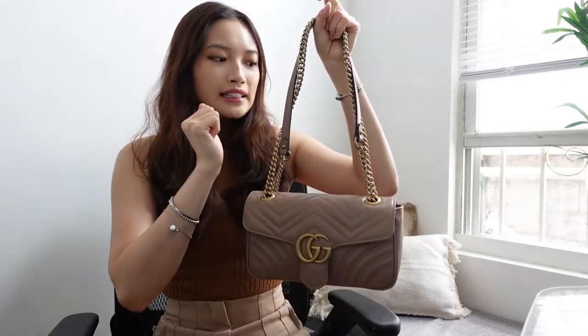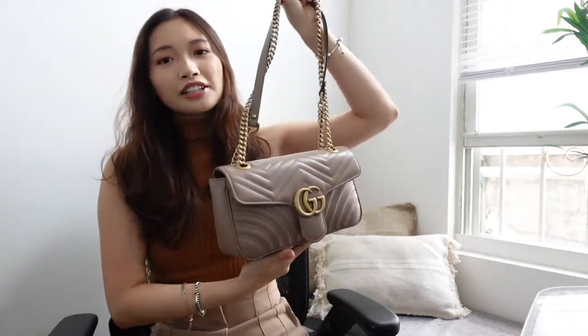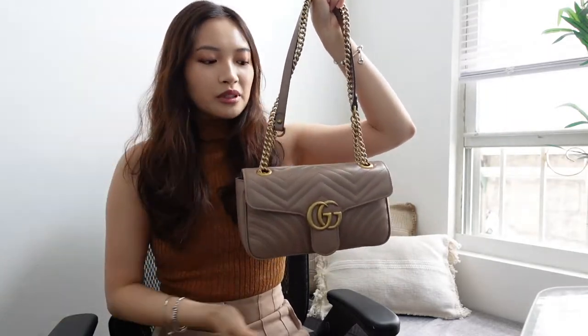This is the small size. For those of you who don't know, there is a mini size and a medium that's even bigger. At that time I didn't have a Chanel bag and I really wanted the Chanel rectangular mini, so I thought having a bigger size that represented their small slash medium was perfect. In the beginning I loved bringing this bag — it matches everything. I brought it all around in my travels: to Italy, to London, to Paris.